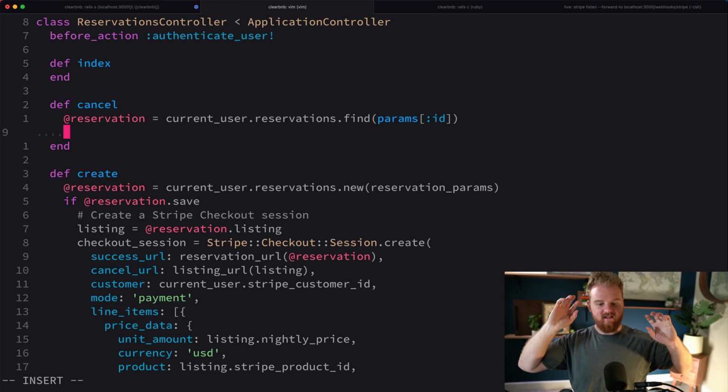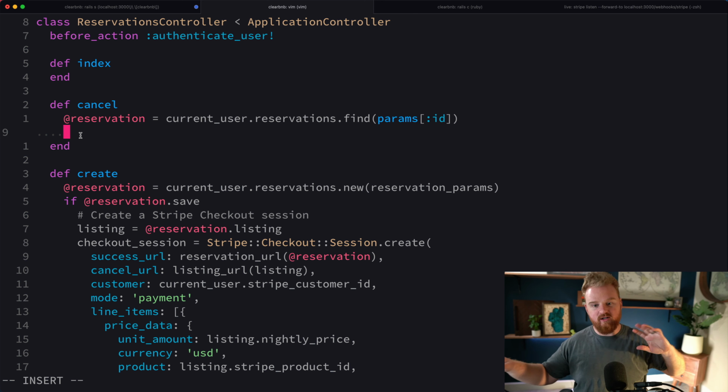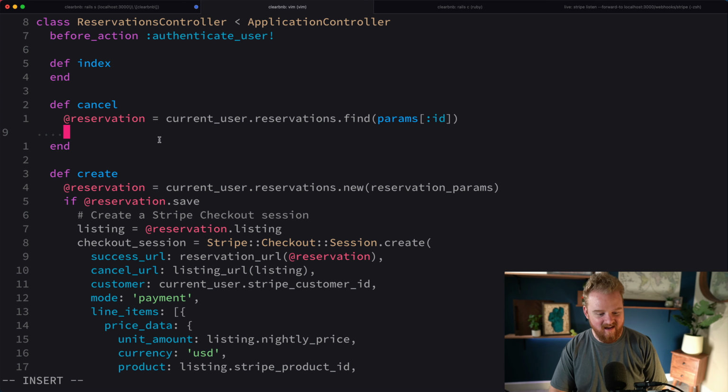I think technically, creating the checkout session business and canceling, like sending the API call to cancel, it's mushy where it should belong. Should it belong in the model? Should it belong in the controller? Should it belong in some other class or some other object? Who knows? But for now, I'm just trying to keep it simple and readable and easy to follow without jumping around a ton. So I'm just going to plop it right here. And yeah, hopefully this works fine.